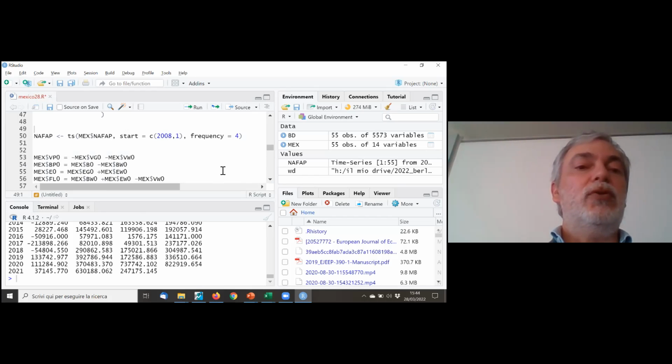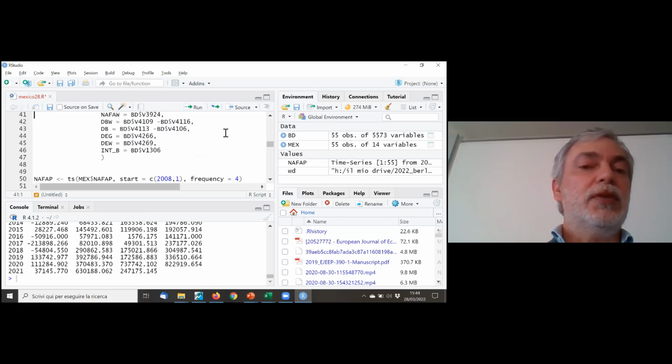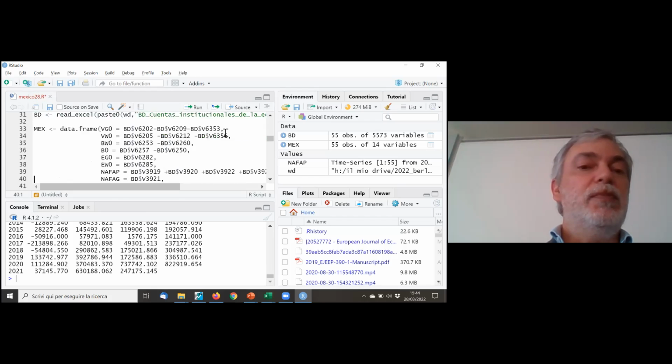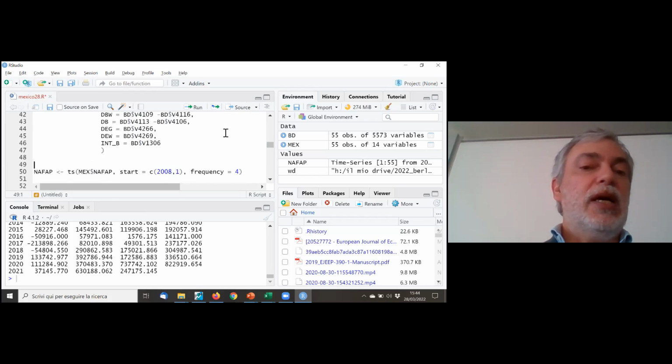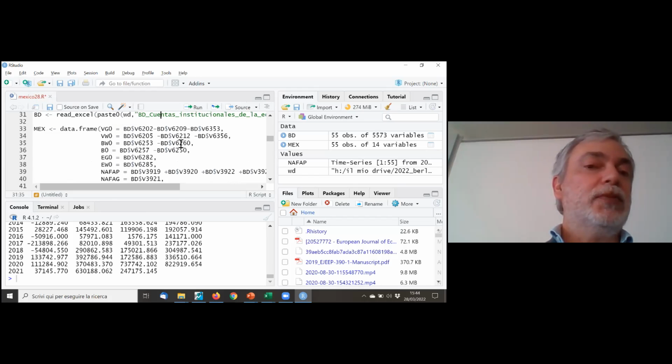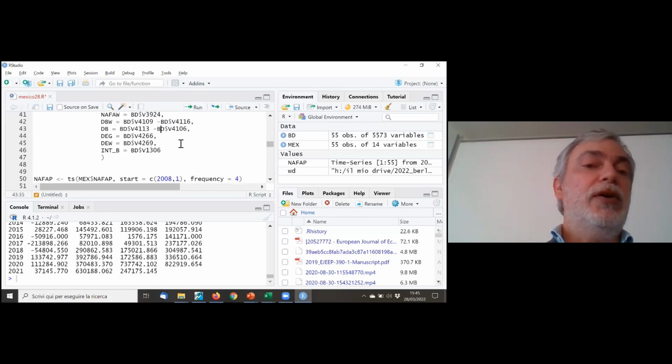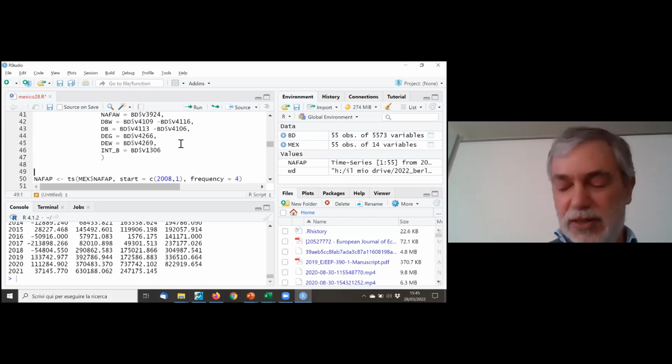So the only thing we need is a quick way to replicate this command to all of these, but possibly I can do this when I read the data from here. So instead of having VG equal BD, I can have VG0 equal TS, etc. This was my starting question.